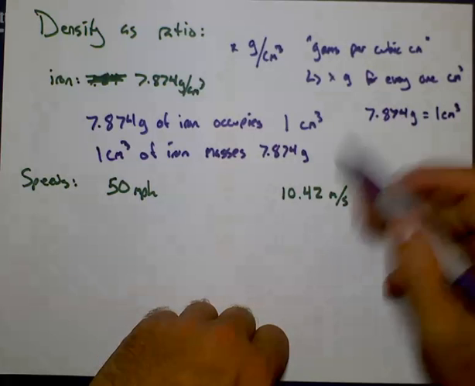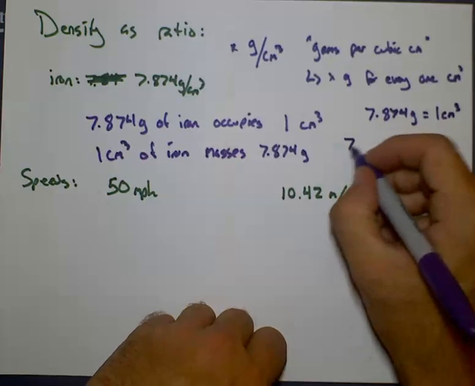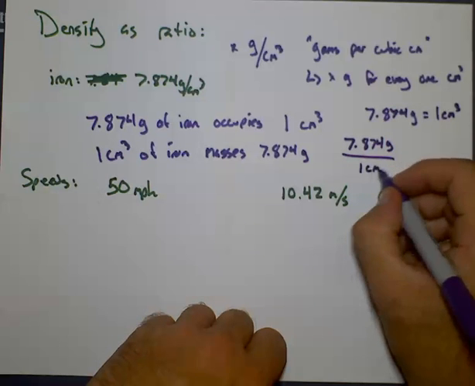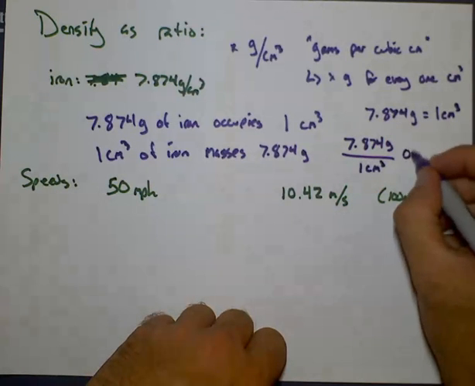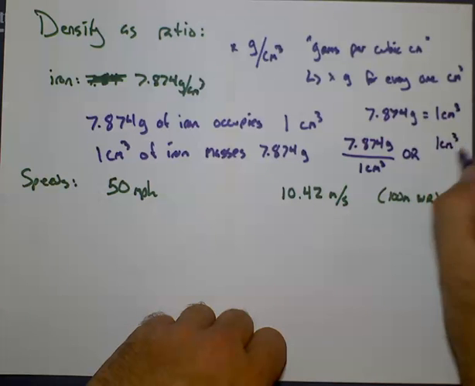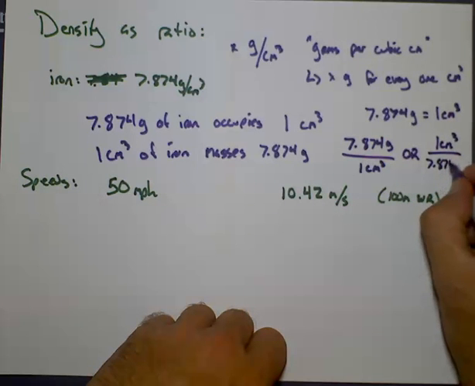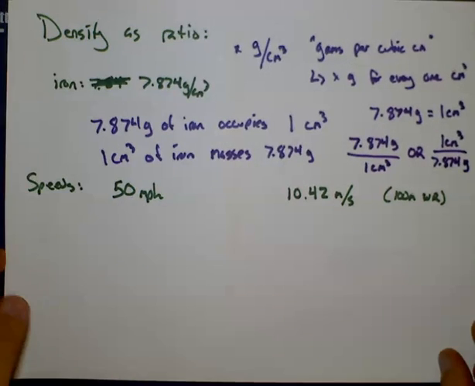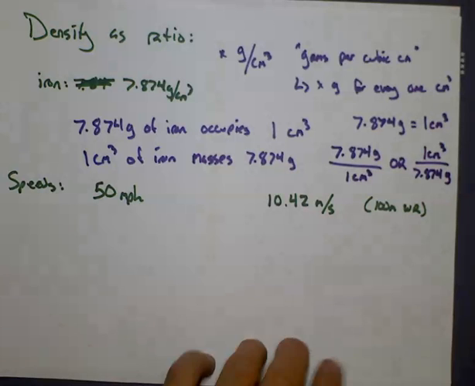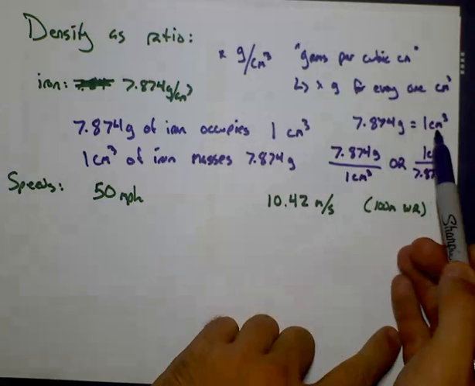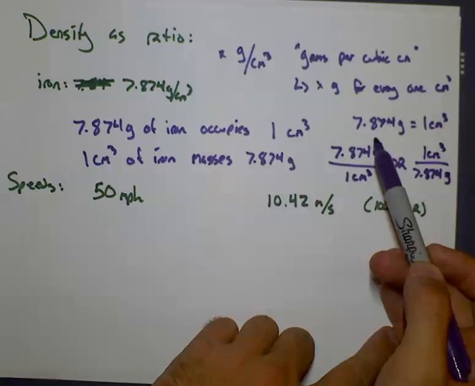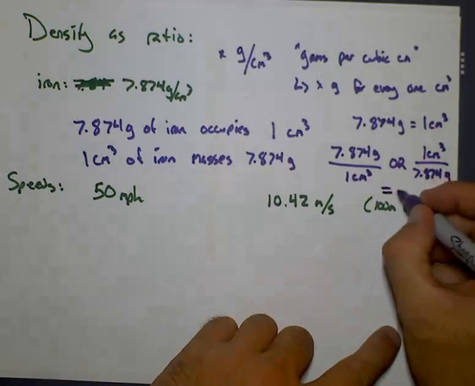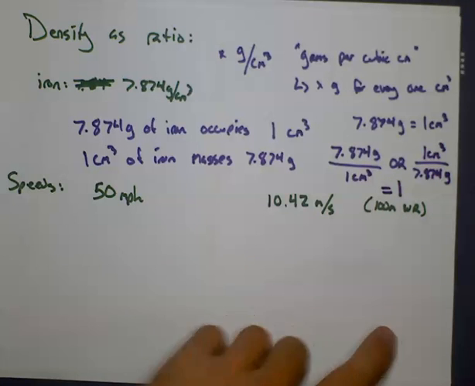So let's take this one step further. If we were to make a set of fractions out of these, we can flip it the other way, because it doesn't matter which one's on top and which one's on bottom. If they equal each other, we're fine. Okay, we can make those equal each other just fine, because they always go together. 1 cubic centimeter will always have a mass of 7.874 grams. Okay, so it doesn't matter which one we put on the top, they all equal 1.